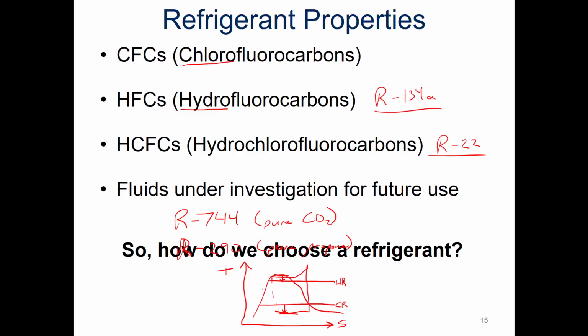All right, so that's the choosing, and a lot of that's through experience. That would be something as you go into a company that they would give you some pointers on, or something that they're used to specifically using. But for designing, you have to come back and actually look at what temperatures and pressures that refrigerant would pass through the vapor dome at to get the right refrigerant for your process.